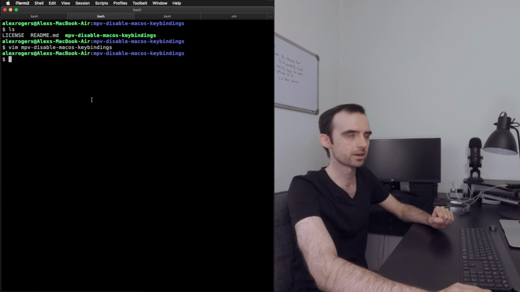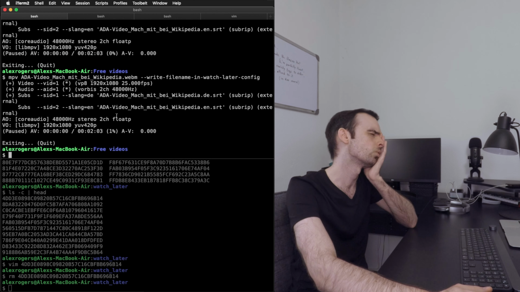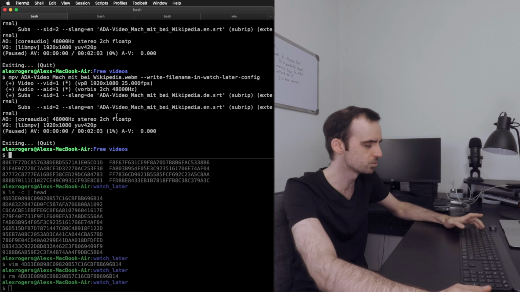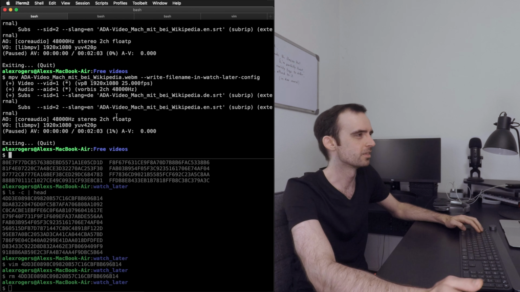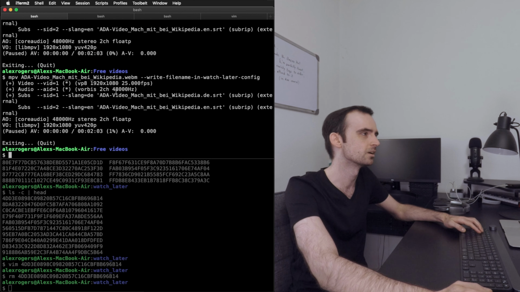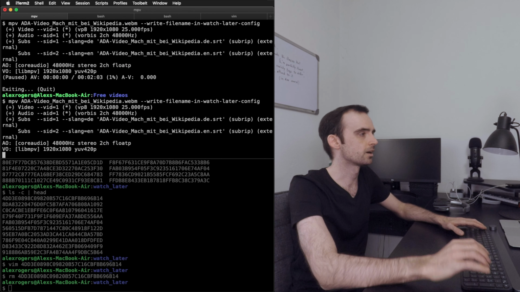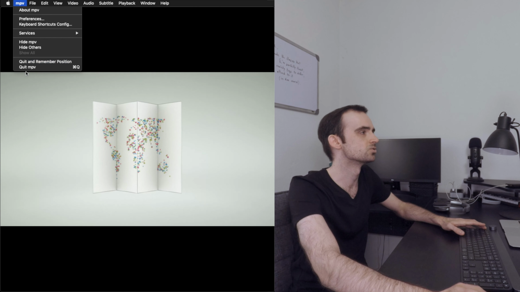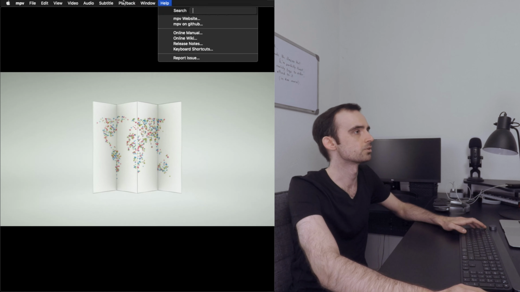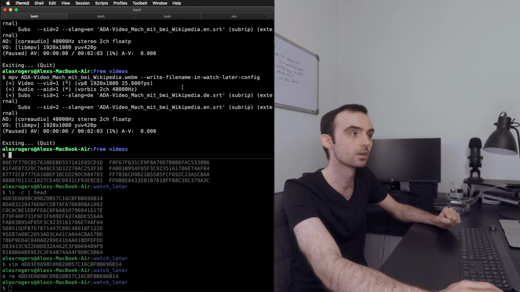Quite an important thing for Mac users, because I tried, I don't even remember which keys it was, but it's something like Command 1 or Command 2 or Alt 1, Alt 2, something like that. Those keys were reserved, and I couldn't customize them, so this is annoying. So this is the way to disable those. The only thing I kept is just the quit command, Command Q. But otherwise I disabled everything, and I just set everything up in my input.conf file.